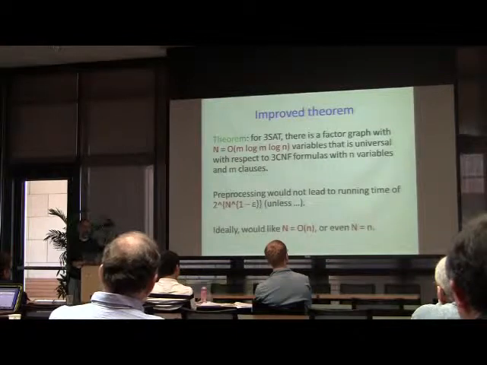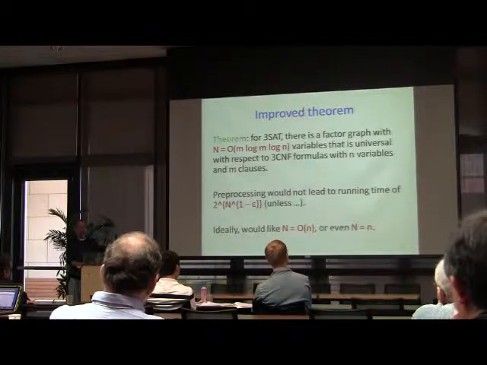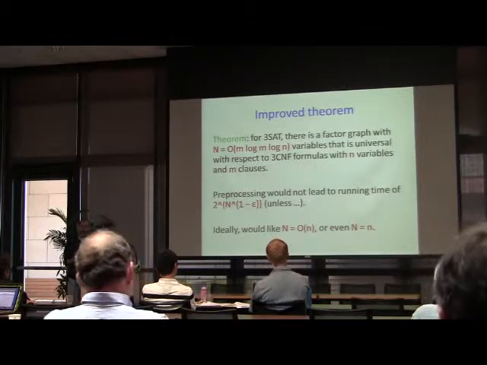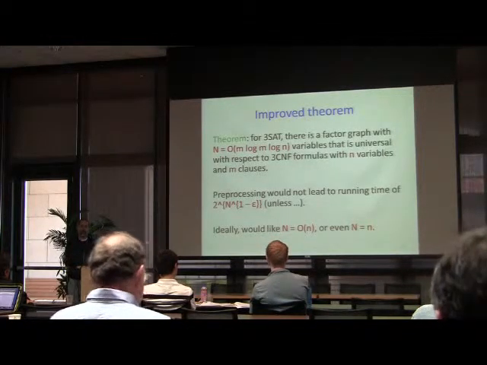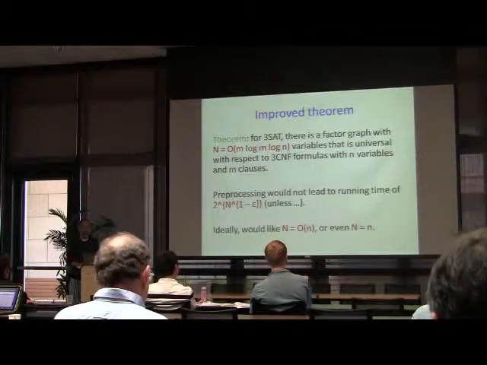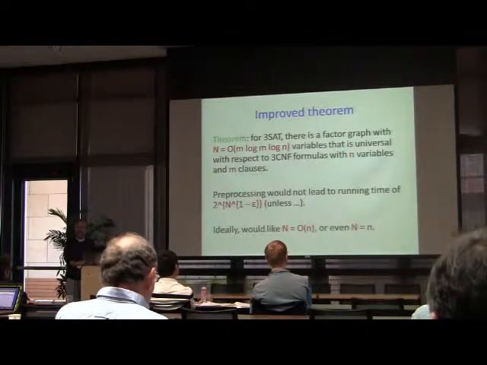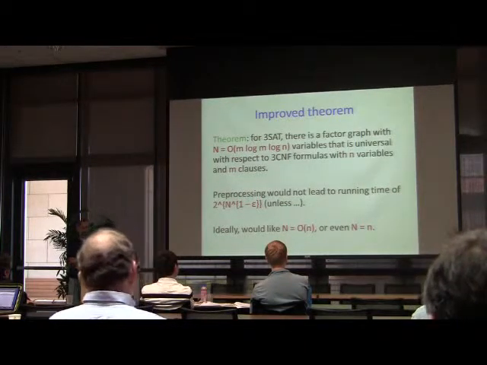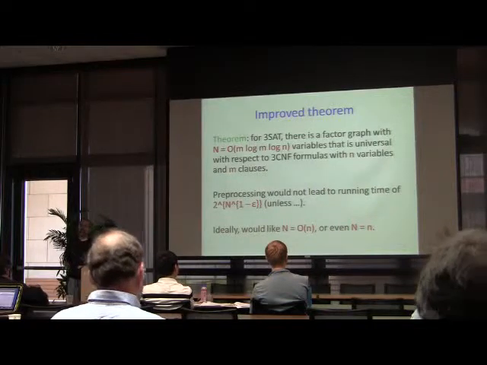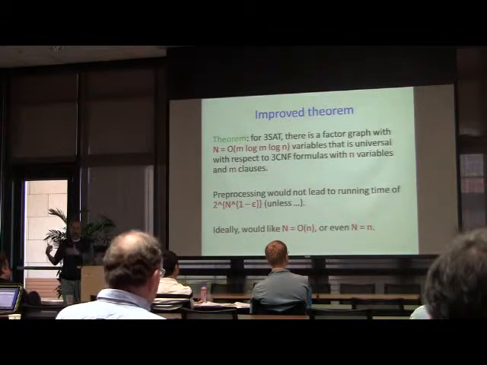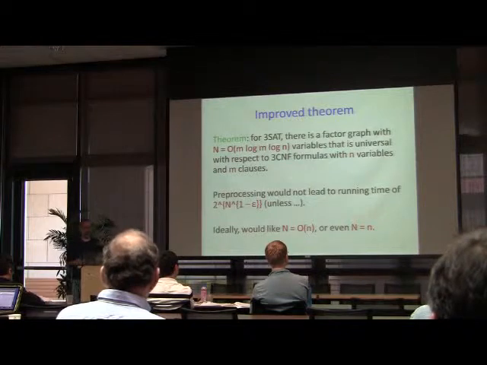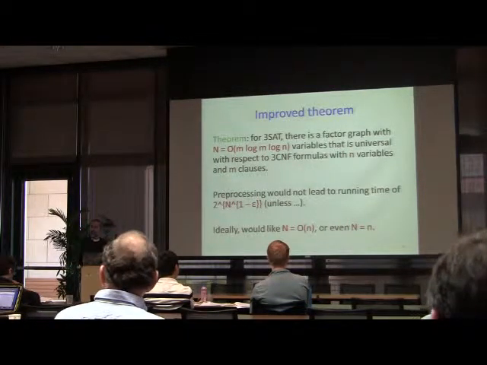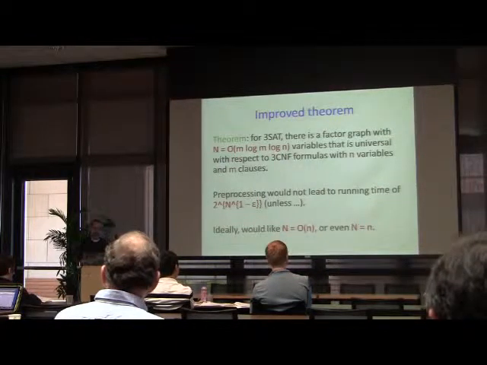And this factor graph would be universal. And this, assuming that m is linear in n, currently we have no idea how to achieve sub-exponential algorithms. This implies that also for these universal factor graphs, you would not expect to have significantly sub-exponential time algorithms. So preprocessing would not save you a lot in the running time at the time that you also get the polarities of the variables. So ideally, we would like an even tighter relation between this capital N and small n, but this is still open.